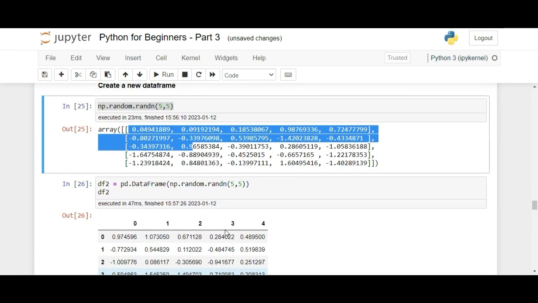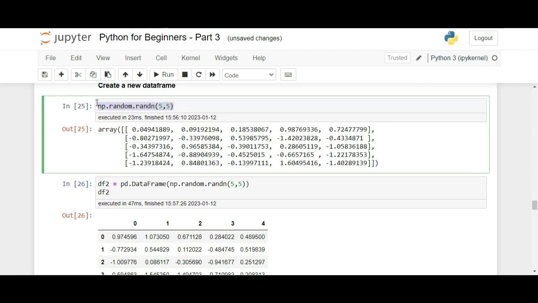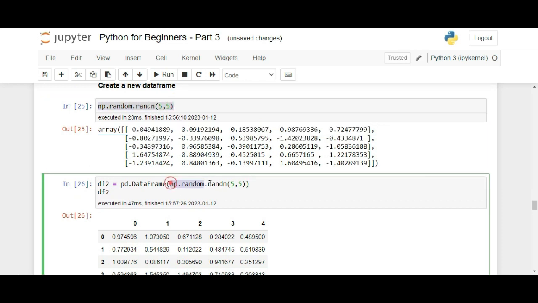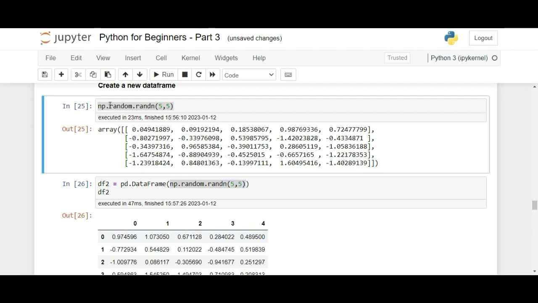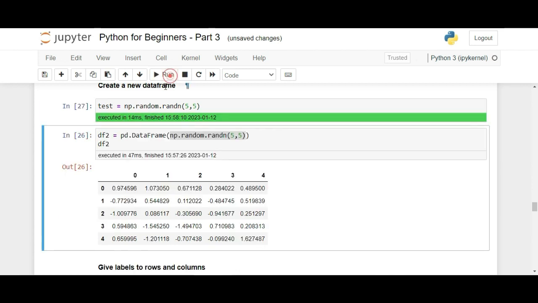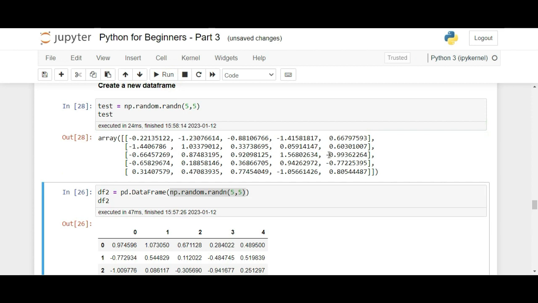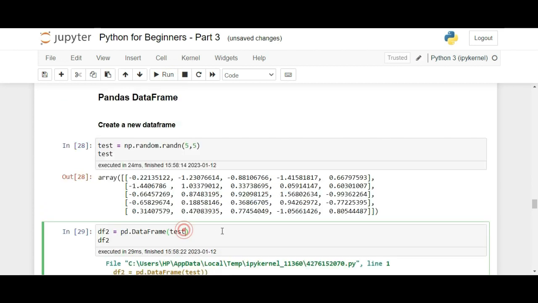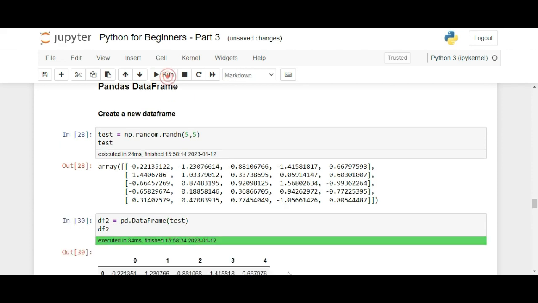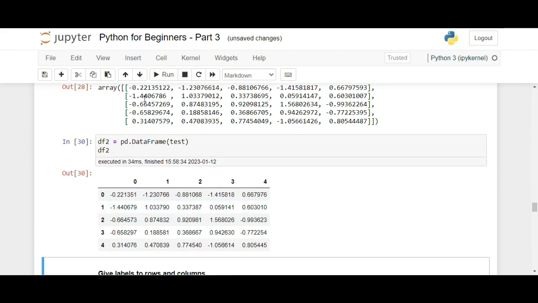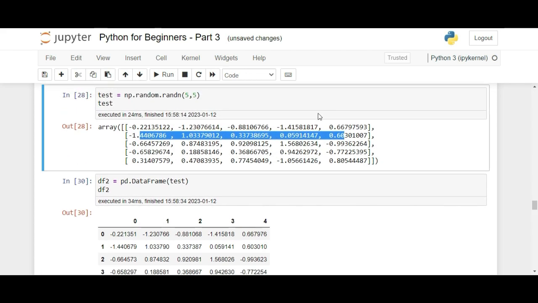Now you don't see the same numbers because here you are calling this as a separate list, and here again you are saying generate a random variable. So these numbers and those numbers are different. If you want to have the same numbers, you can write this as an object. You can call this test, and let me generate this for you. And then once you call test, it will have these numbers for you, right? So these are the numbers we have now. So you can put test here and run it. When you run it, you'll get exactly the same numbers which you have now on your list.